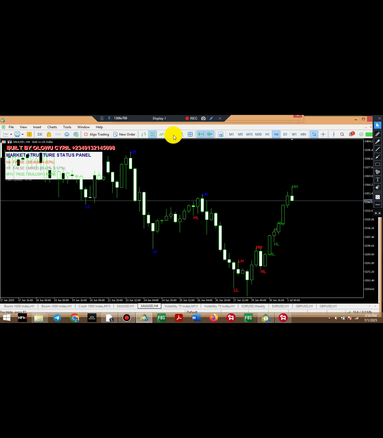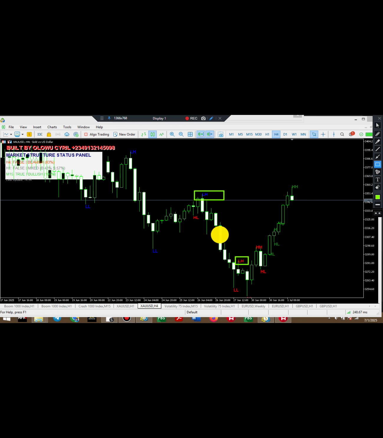Immediately price broke above this higher low, in fact, this was the first point. Immediately price closed above that higher low, then it's a signal, right, that price is bullish. And if price is going to be pulling back, the first key level that is going to serve as a barrier is the H4 higher low. So you can see immediately it alerted and told you that there's a pullback, right? There's a liquidity that is resting here.